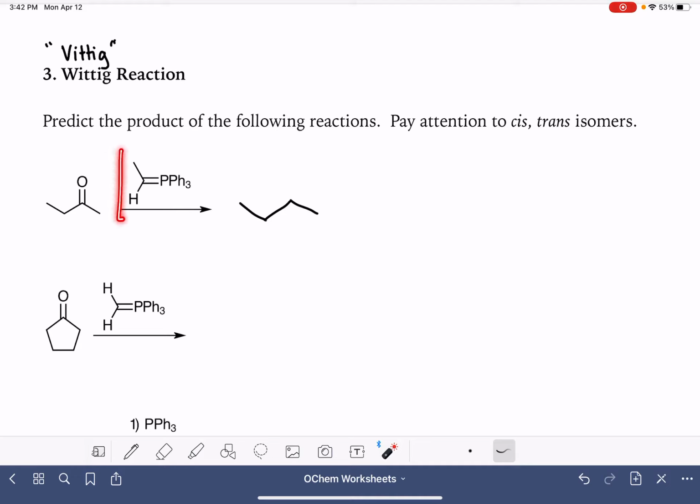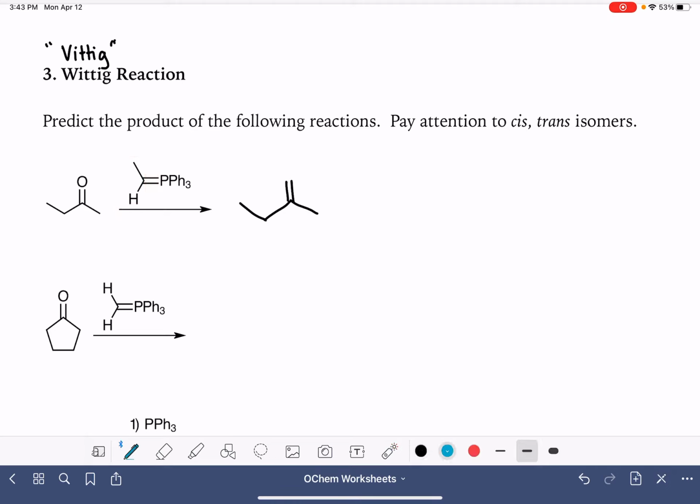In this reaction, the Wittig reagent, this guy right here, is going to be split at the carbon-phosphorus double bond. And half of this Wittig reagent is going to be put onto the carbonyl carbon. The double bond is still going to be there in the original molecule, but instead of this being a double bond to an oxygen atom, it's going to be a double bond to the non-phosphorus portion of the Wittig reagent. So this part that I have in the box.